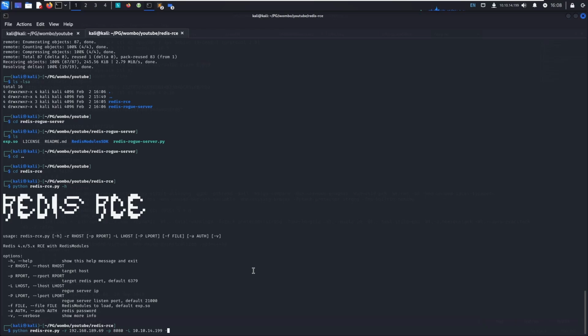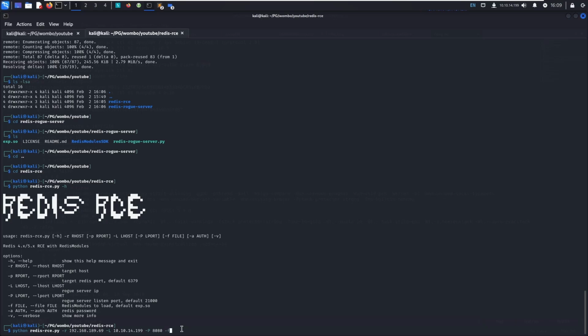Let's do -p 8080. Actually, I set the wrong thing, so instead of setting the RPORT, we want to set a local port, so we do -p because we're going to catch a reverse shell using this redis-rce.py exploit.